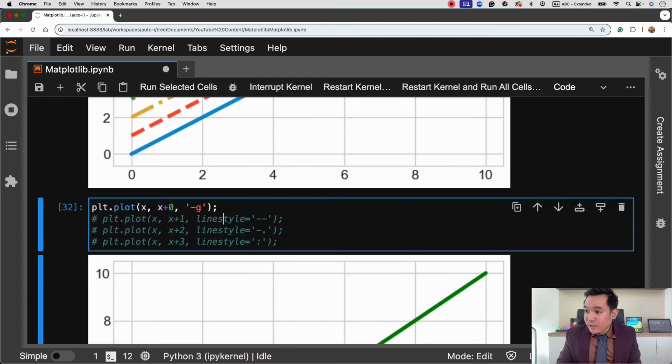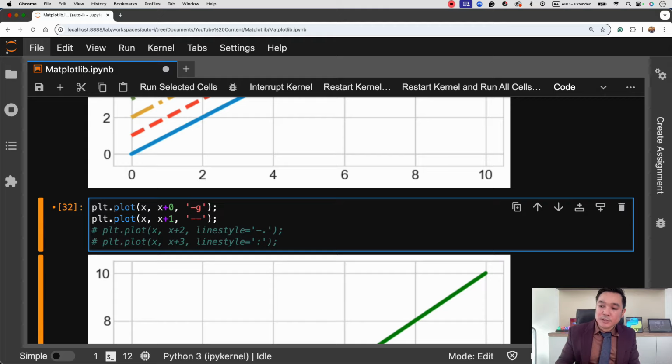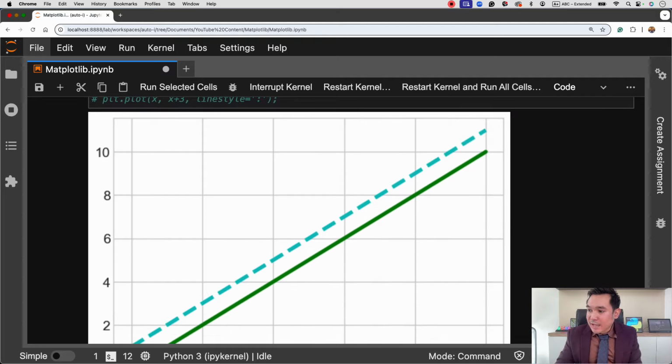Now for this one, if you want this to be cyan or dashed cyan, don't use the linestyle argument as well, but just a positional argument in the third position in this call, and make it dash dash C, a cyan dashed line.